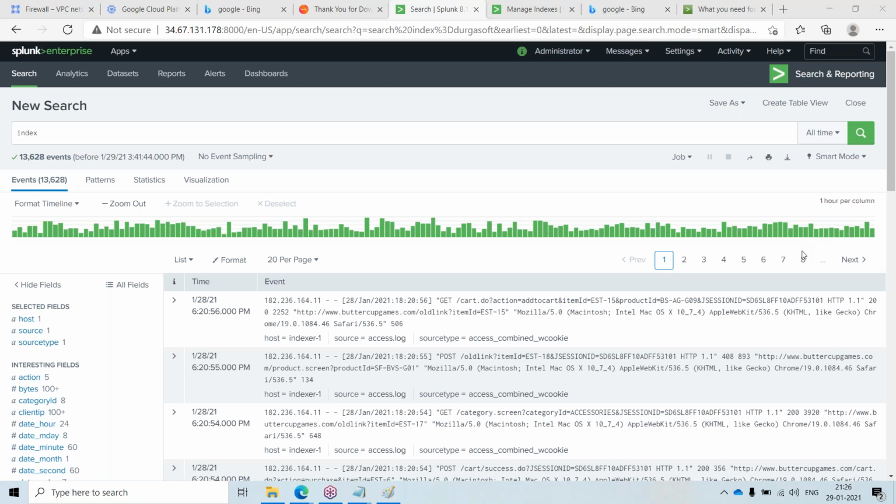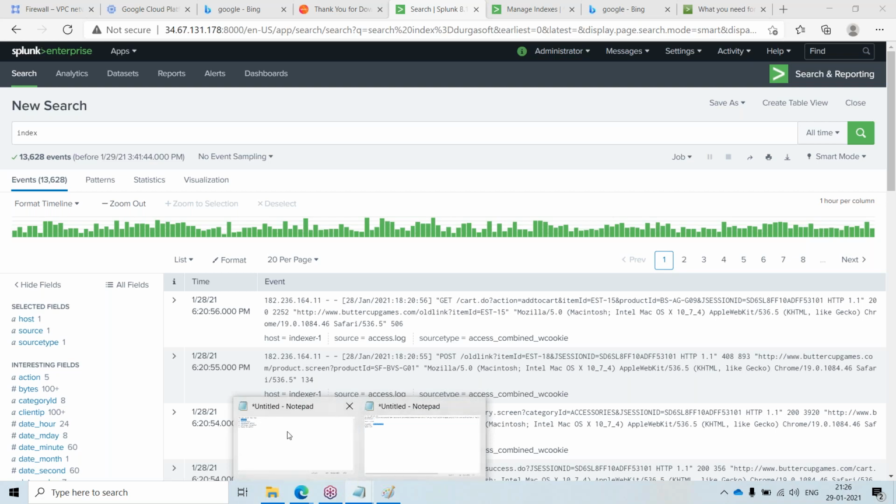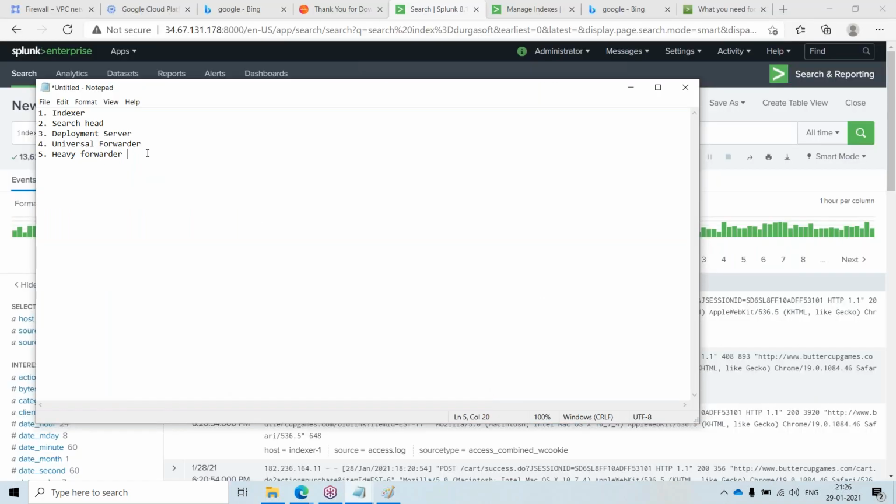Infrastructure setup and all will be the admin part, and preparing dashboards and creating alerts depends upon the developer role. So you will have multiple indexers, multiple search heads, one or two deployment servers, and universal forwarders in thousands based on the infrastructure. In order to maintain this, you need an admin.